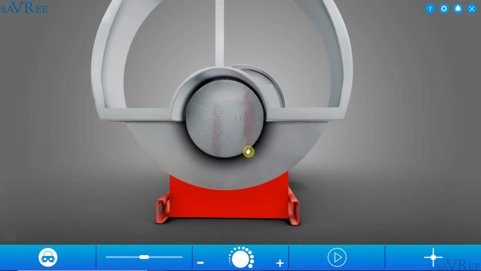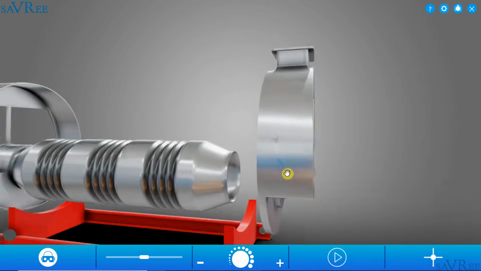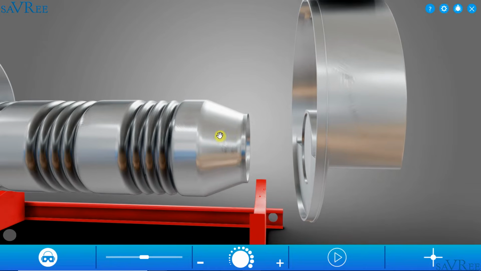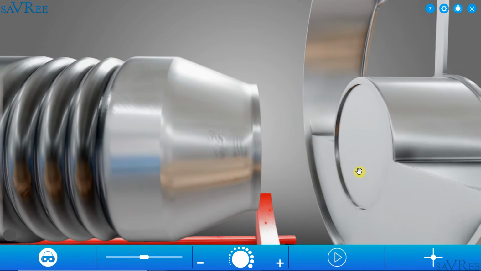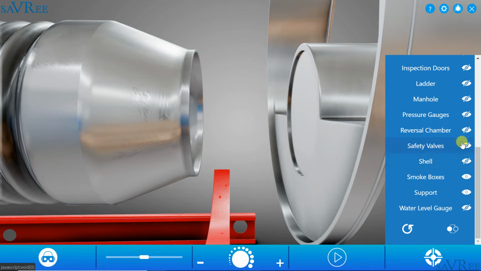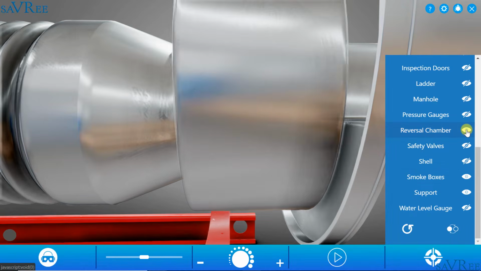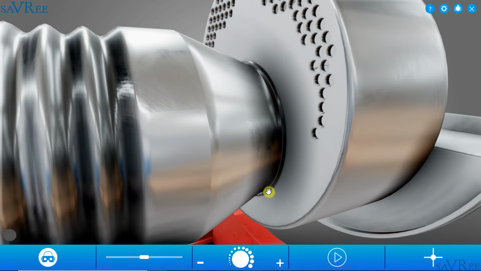If I go out, we've actually just come out of the boiler, but we get to the end of the corrugated furnace, and then we've got the same problem as before. We're just sort of ending somewhere in our shell, and we're surrounded by water again. Okay, so that's not very good. Let's add a reversal chamber or reversing chamber, and you can see we've sealed off that area now. The exhaust gases are going into the reversal chamber.